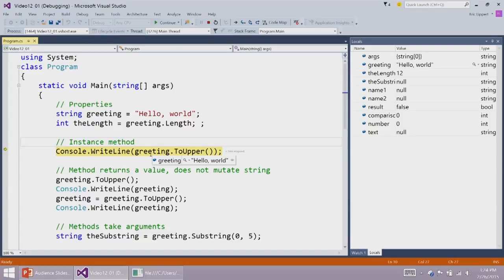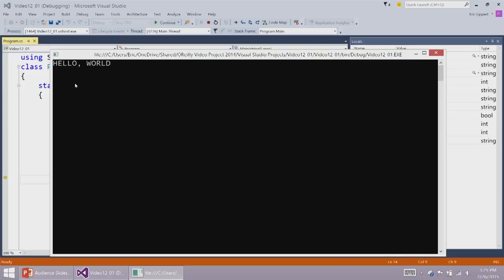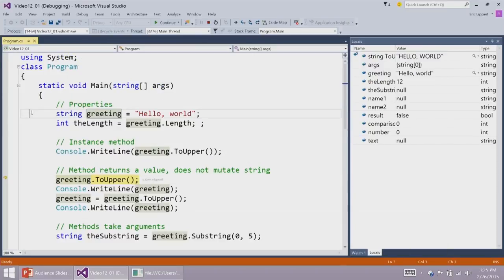And the syntax that we have here is we have the receiver followed by a dot, followed by the name of the property, right? Now we also have methods. So we have a receiver here, and then we have a method, ToUpper, right? We've got some parentheses here. I'm not quite sure what's going on with those parentheses, but let's just explore here and see what happens. What did this write out? It wrote out, HELLO WORLD. Apparently it's shouting. It's gone into uppercase.